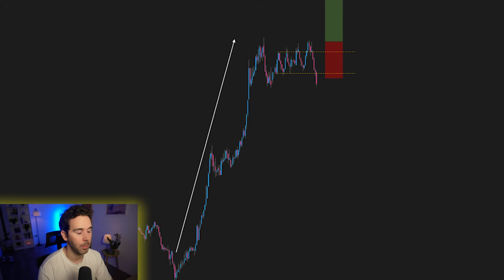We have a big move up in price. So surely when you get a continuation pattern, the trend's just going to continue and just move up and up and up forever. It's 2025 at the time of recording this. These days, you don't usually see moves just rip and rip and rip on any market. It's very, very rare.